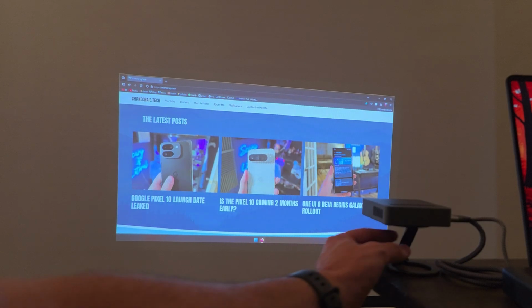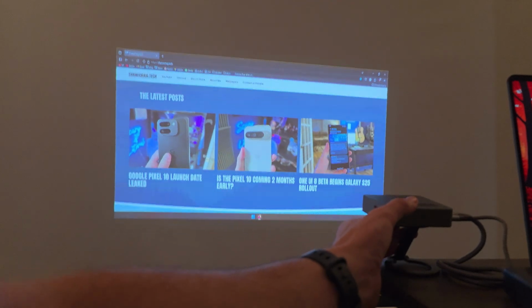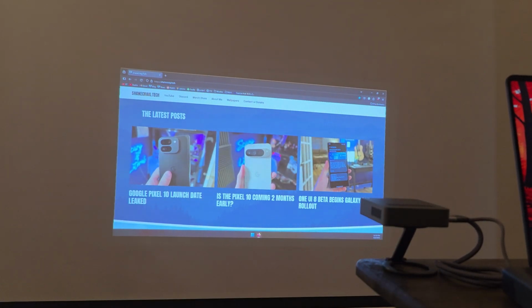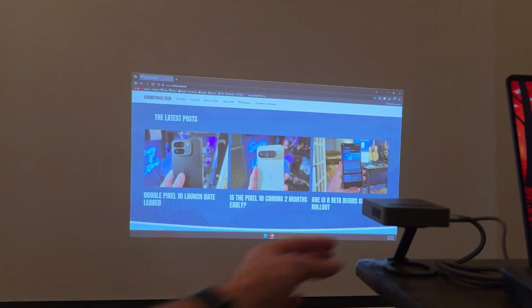One other thing that I do quickly want to mention is that this thing does actually have automatic keystone correction. So if I were to move it around, you'll see it trying to correct itself and make sure that the aspect ratio stays correct and that it is focused correctly. The tablet actually had a little dial to focus. This does not have that. It does it on its own.